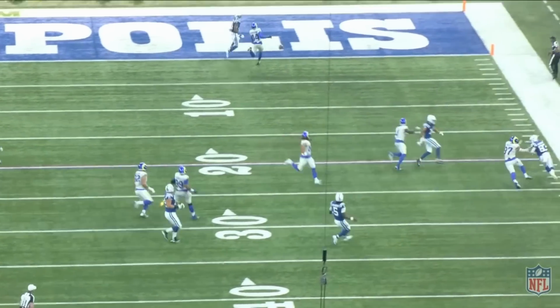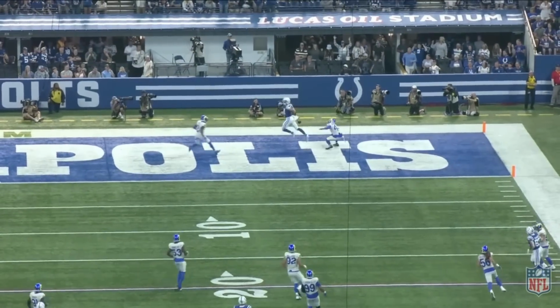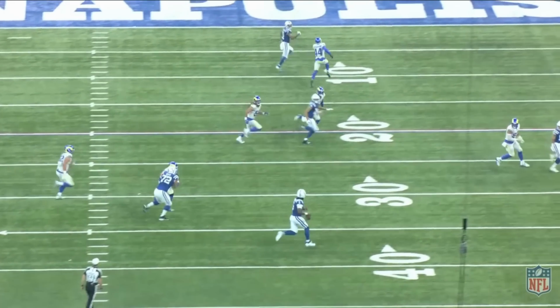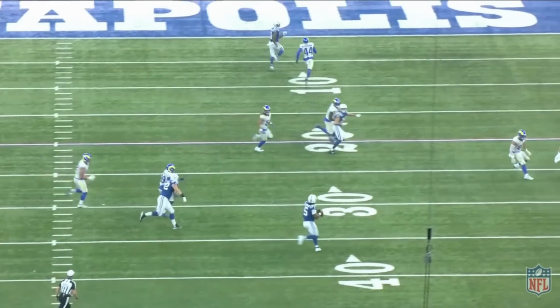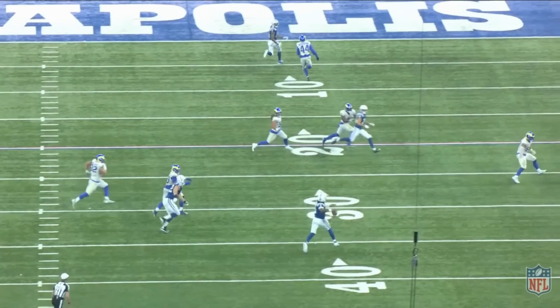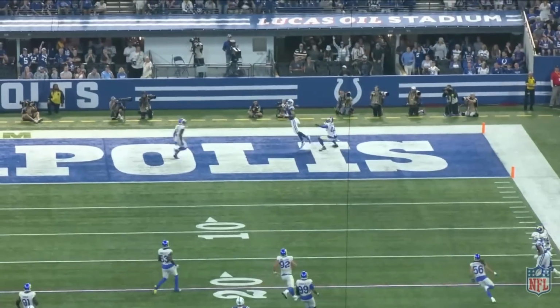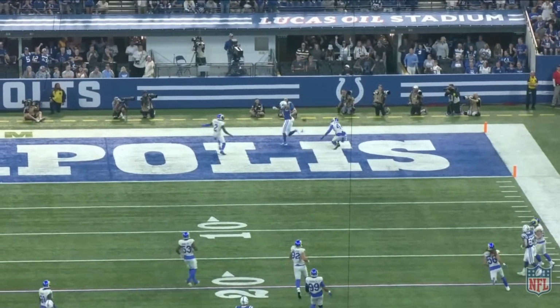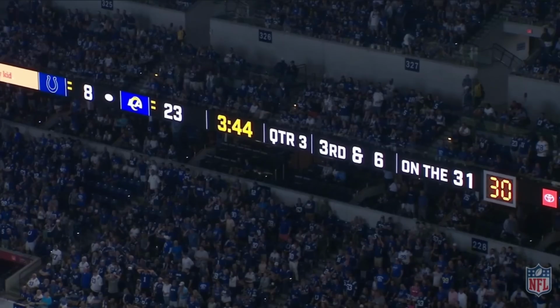But this throw, look at that throw. Let's go back to right when he releases it. So just the decision to say, what am I going to do? I'm going to throw it right now. And I'm going to throw a back shoulder. And again, 44's got his back turned. So he's only covering the width of his shoulders. Now, that goes with the assumption that he can't grab you in the face mask because he's also covering your eyes when he does that. That's tough. This was a tough one for me.